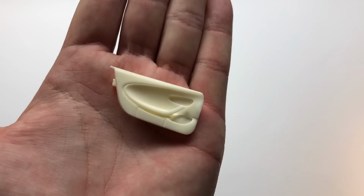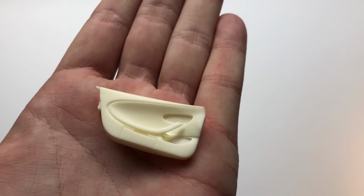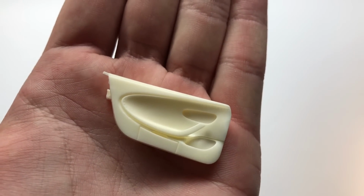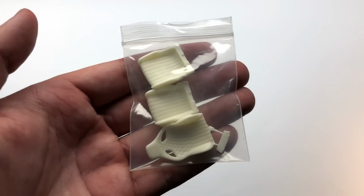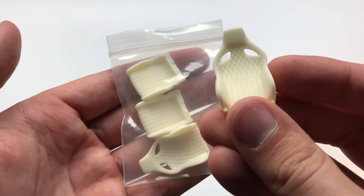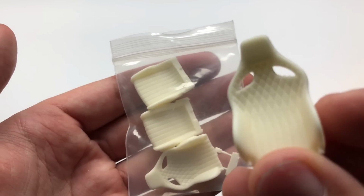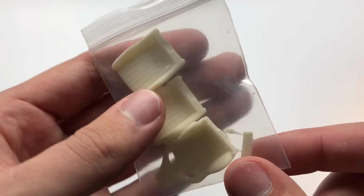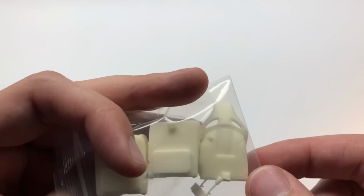Now, the part I do want to show is the door cards. It's a nice separate piece and even has some details in it for the stitching. Just like the door cards, the seats also have some nice details for the pattern and some stitching along the side as well. It even has some buckles for the seat belts to be buckled into.